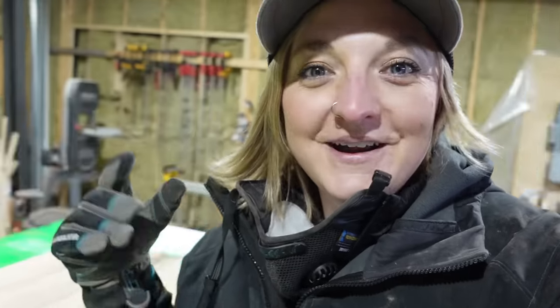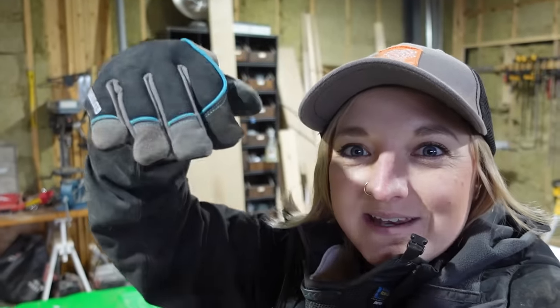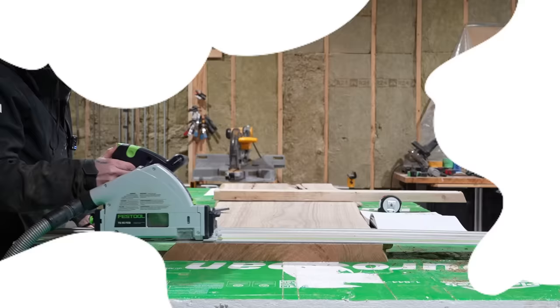Now I get to do the fun part, which is cutting this up. So I really want to highlight this grain pattern, and to do that I'm going to waterfall it, which means we need to cut it at a 45 degree angle. The hard part here is that I need to cut the first piece at a 45, and then the piece that sits in the middle I'm going to have to flip it over and then cut another piece off of that. It's going to let that grain just naturally go down and give it that beautiful waterfall effect. So I'm hoping that this works out. I really don't want to screw it up, but I'm also like, cross fingers and hope for the best.